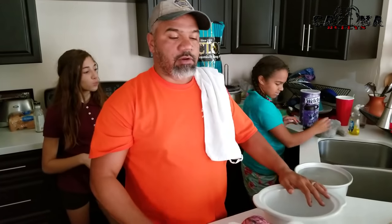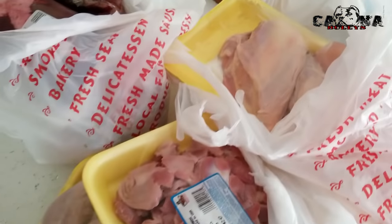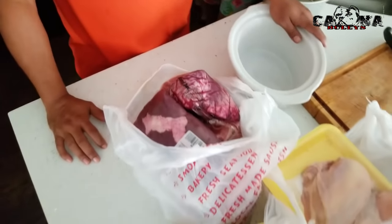We're going to be doing a little bit of raw diet prep for the dogs. We're actually gonna start working on some raw meat and raw diets for them. Actually, for Huracan and Anna to start off with. And then we're gonna see how it flows.